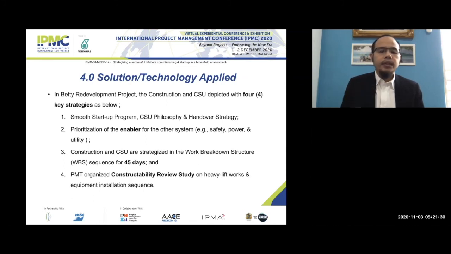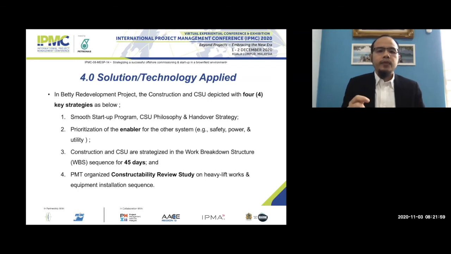Number 3 is that the construction and CSU, commissioning and startup, are strategized in the work breakdown structure, WBS, for 45 days. So we segregate our activities into phases in terms of WBS, so that we can manage our project accordingly.